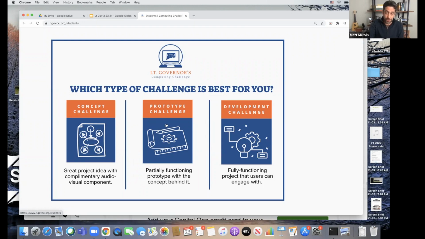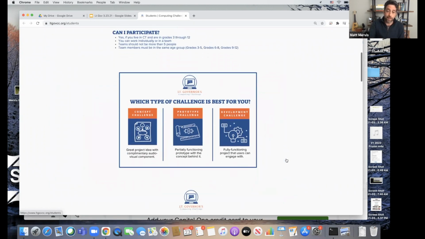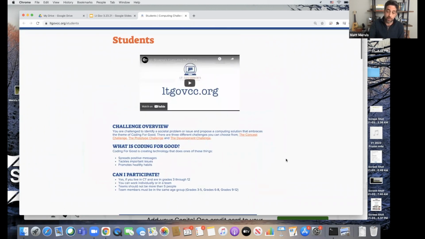But really this is from the history to this year. What we wanted to do is introduce 2 different levels. One where students are doing some coding, but are really at that level of prototyping. They can create a facsimile of what the application looks like and can do, but isn't a full-blown working application, and then the full development challenge area. So if you still have kids looking at the levels at all, that graphic's super helpful. The video is very helpful.